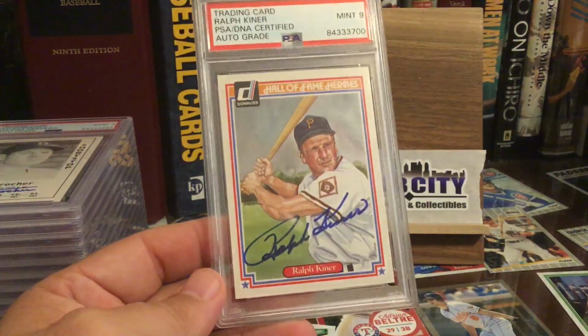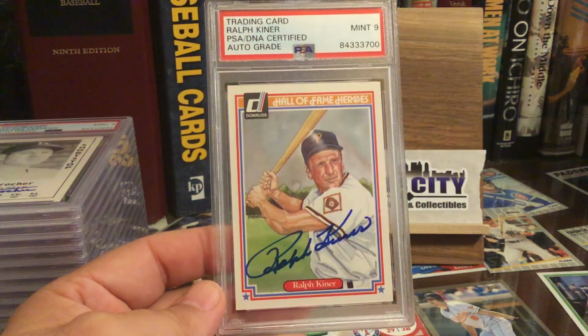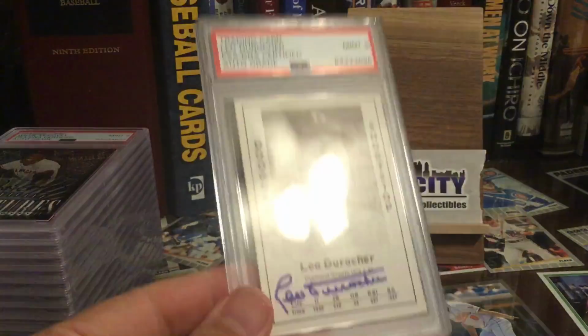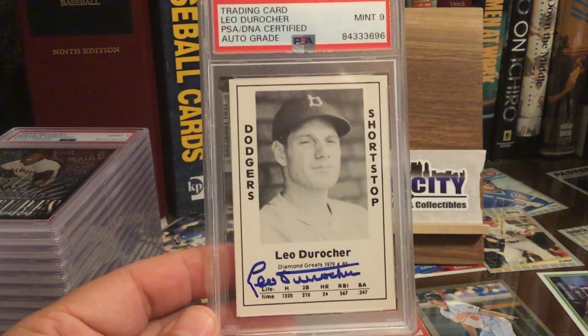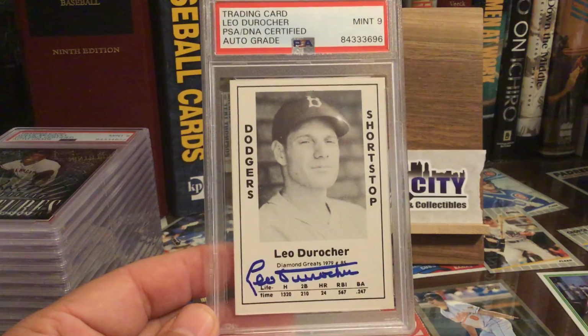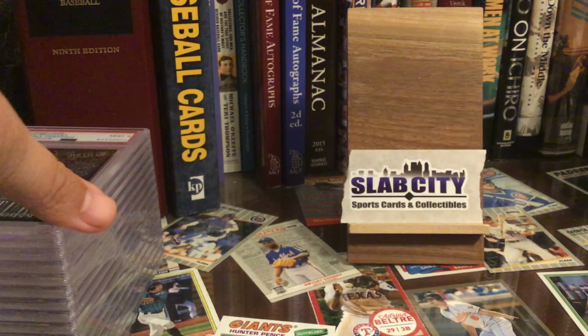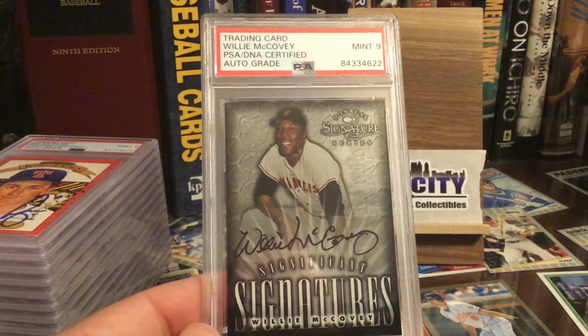This Ralph Kiner, which I think is gorgeous in terms of autograph quality, got a 9. On the Hall of Fame Heroes. Again, another one that I'm like, why is this not a 10? It got a 9. Leo Durocher. Willie McCovey got a 9.